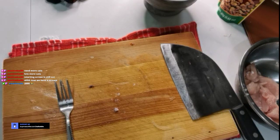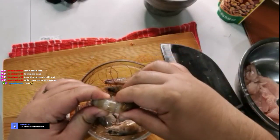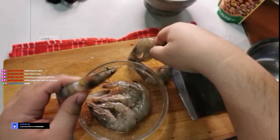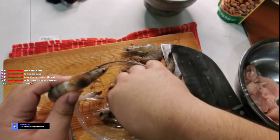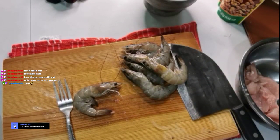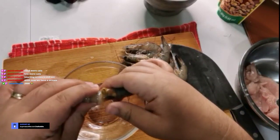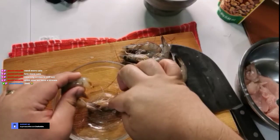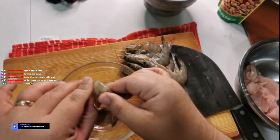So of course, always get ready to get your hands dirty. So we're leaving the heads and the skin here, and the flesh will be going here with the chicken. Since we are cooking them very thoroughly today, I'm not worried about any crystal damage. So for seafood, you just twist, although I'm already getting some leakage of the brain matter, so you have to get that in. Sayang, that's flavor right there. And get the skin off.